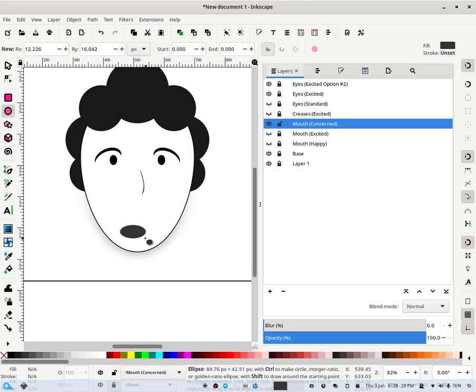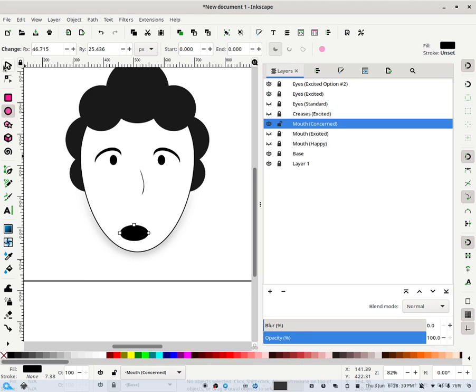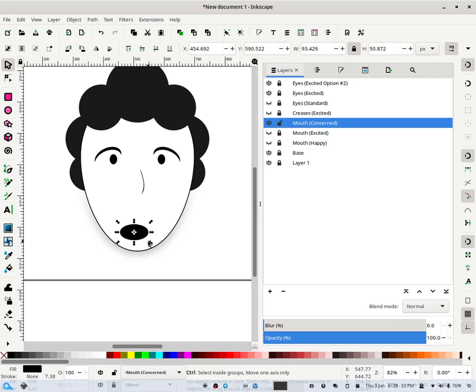So I'm going to add a new circle here. Make sure it's black because the mouth is always black. Duplicate that, turn it to a different color so I can see what I'm working with. Let me rotate this a little bit. Then we're going to use difference to cut that path. Skew this until I get the result that I'm looking for. Let me turn off snapping for a moment.